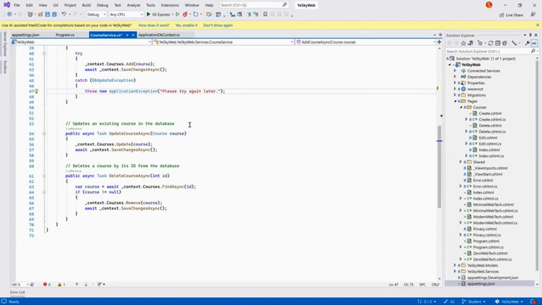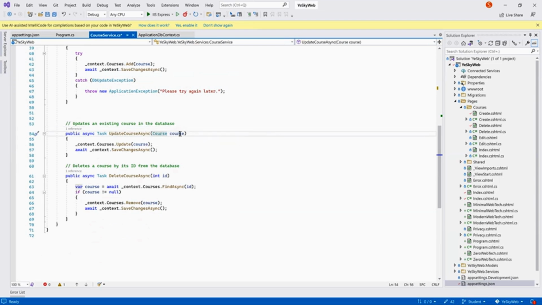Updates an existing course in the database. So update the existing. We may want to update the name or the description. Public async Task UpdateCourseAsync.